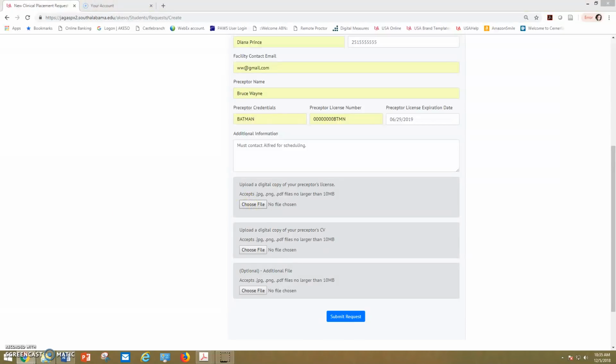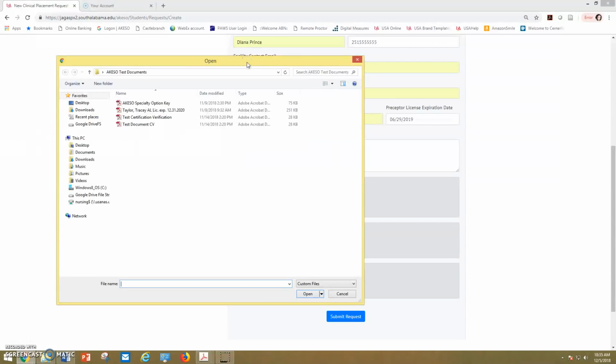So you will go in here and you're going to find your document, whatever your license is, and you're going to put it here. Let's see here. Choose file. Okay. So here is your license. So again, when you say choose file, you will get a dialog box that pops up like this. And then you need to have all that information already saved somewhere on your desktop so that you can just click whichever one it is and put it right in there.